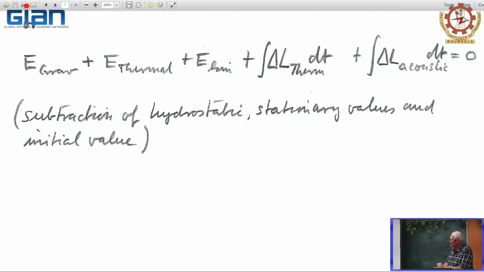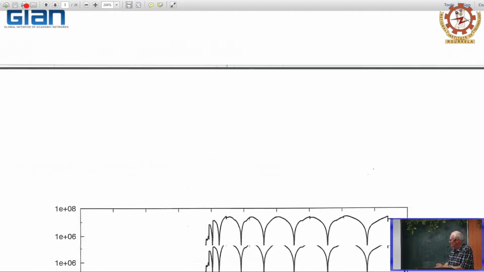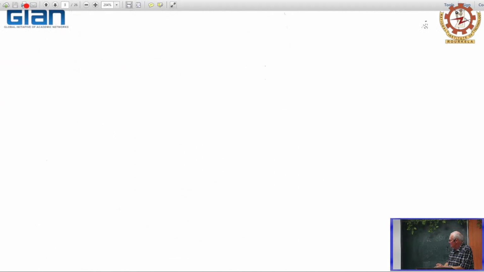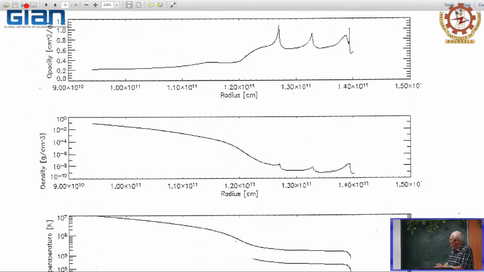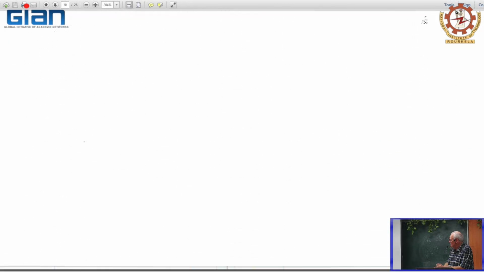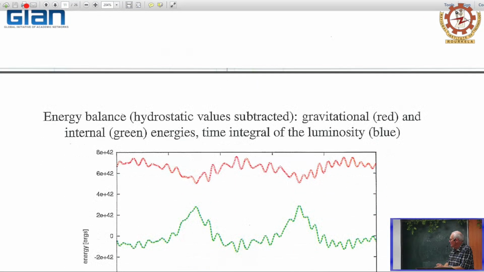Okay, well, what we are considering is whether this is actually true for our simulation, and it can be used to determine whether the simulation is accurate enough to satisfy energy balance and energy conservation. Let us consider the various terms now for the Wolf-Rayet star, which we have shown before.